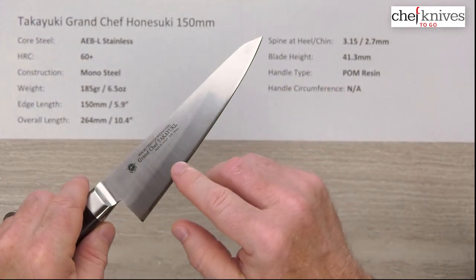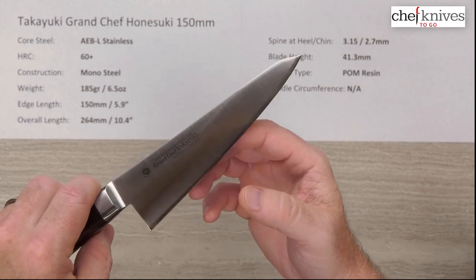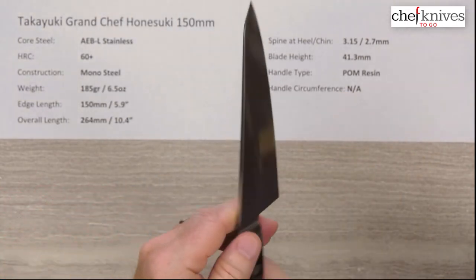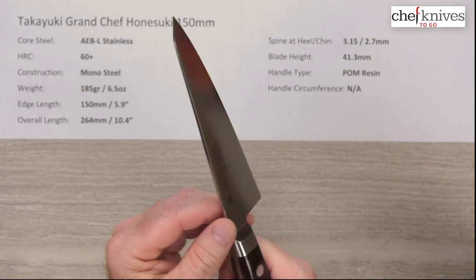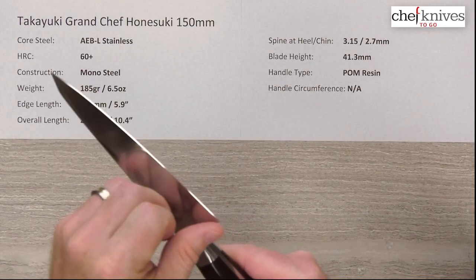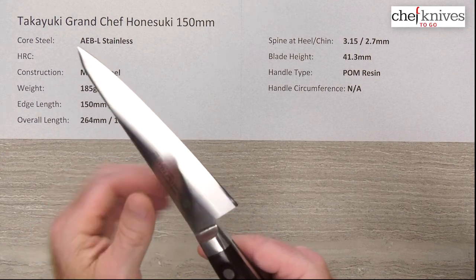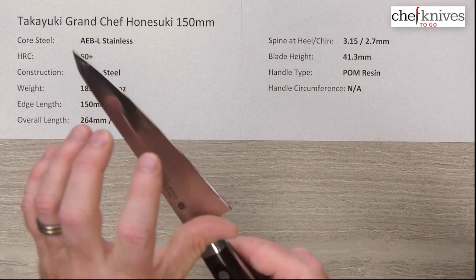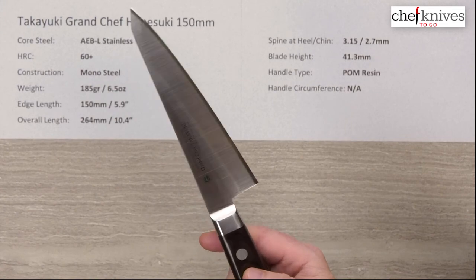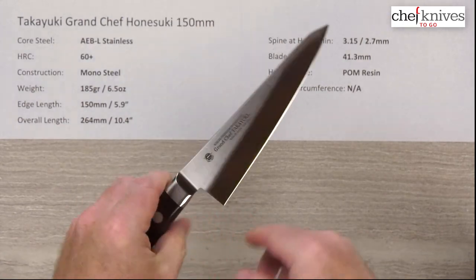On the front — the right side of the blade — it's polished down with an edge bevel as well. This is a right-hander's knife, not a lefty style. It's stiff with a confident feel, and the finish is really nice all the way around. They've relieved the corners of the spine just a little bit. The choil is a little sharp, which is pretty common on a lot of these knives, so you may want to take some sandpaper and knock that edge down on the corners of the choil — your call depending on preference.